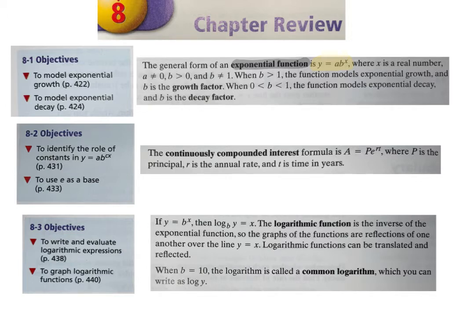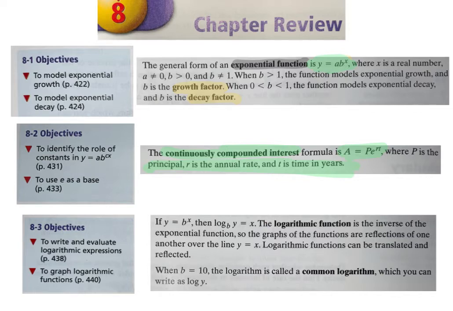And then this is where we talked about growth and decay. Growth when b is bigger than 1, and decay when it is between 0 and 1. We also did continuously compounding in the next section of your book. That's PERT. That's technically the same equation as what you're working on with the first section, y equals ab to the x. That's A equals Pe to the rt. That's the same equation. We just have filled in some stuff for it. And this is where we did interest rate and everything like that.